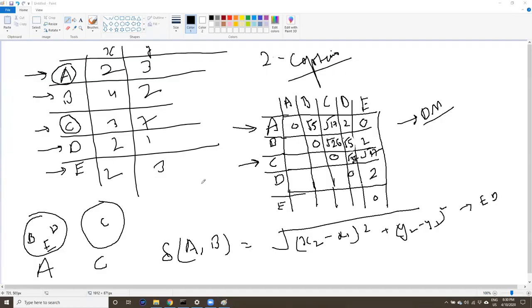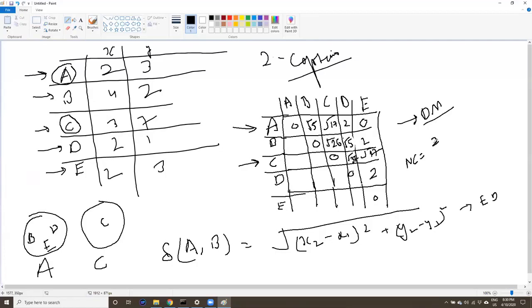Now, what we need to do after this particular step is to reiterate. Now, we should not choose the captain. The system should automatically choose the captain. So, how do we do that? A contains B, D, E, and C contains C. Can you tell me what we might have to do next? If I want to create a new captain, what should I do?